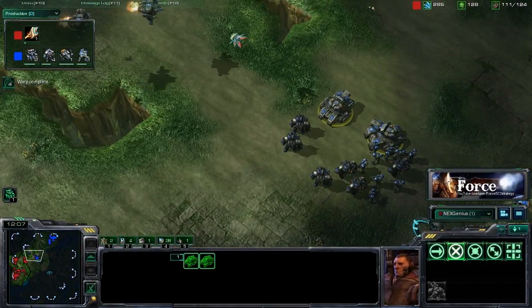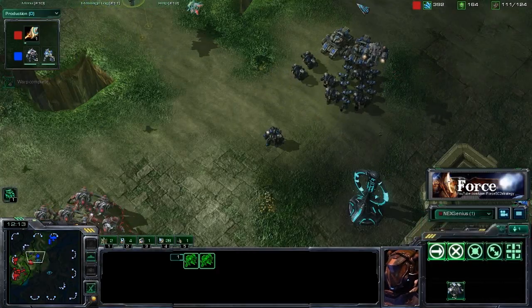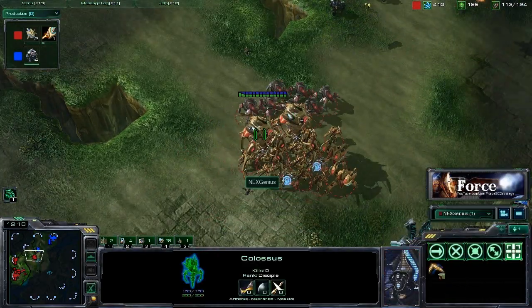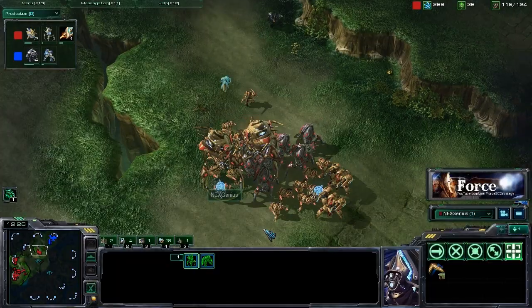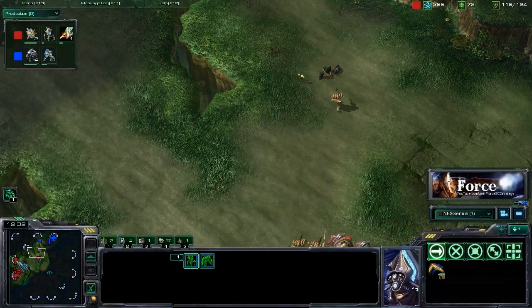Now, something else to note is that with your Stalkers, you are going to want to make sure you target fire down the Vikings and Banshees that your opponent has, because those units are going to be used to target your Colossus. So you do want to make sure that you get rid of those threats as quickly as possible. So when they come within range, again, use your Stalkers to target fire them and take them down as quickly as possible.